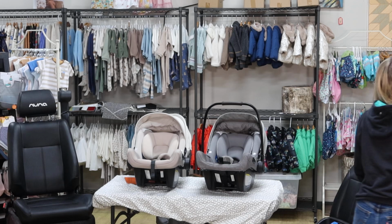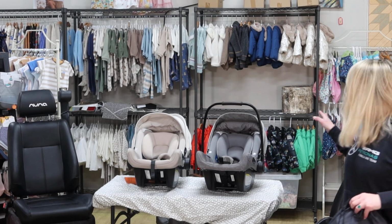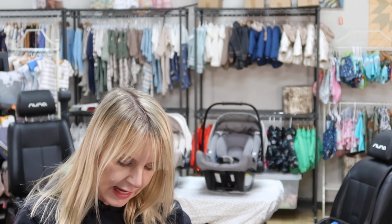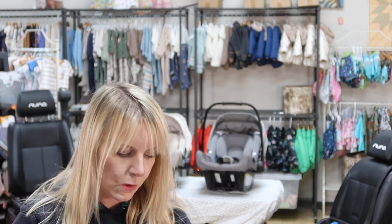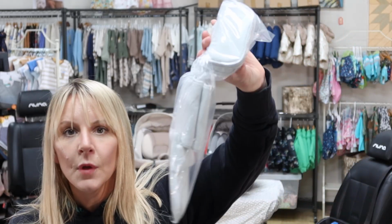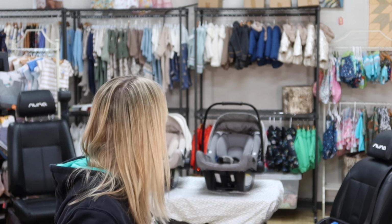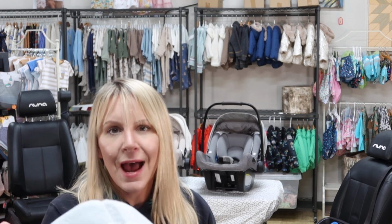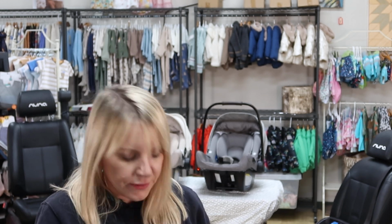Now, conversely, if you had a kid that had a throw up or a blowout, on the $550 seat, you get a bag like this when you open it up. And this is only on the one that's $550. Inside of that, you're gonna get a whole additional set of insert pieces, the head pillow, and also the shoulder covers as well as the crotch belt piece. So if you have a really little baby that throws up, you would have an additional set of material to be able to use in there immediately while your other set is washing.